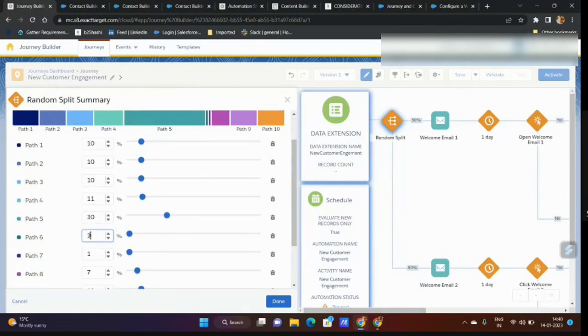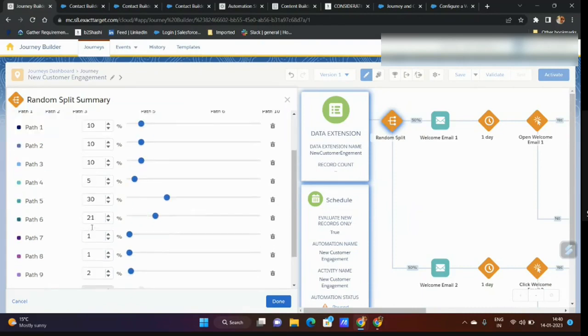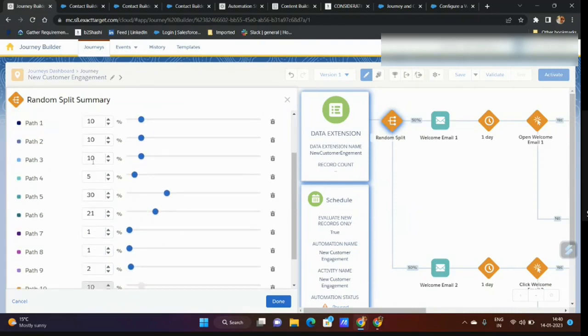So what I can do is 30 went there and 20 left. So I can say 5 and 15 and this one. A little adjustment has to be there, but this is how we can do it.